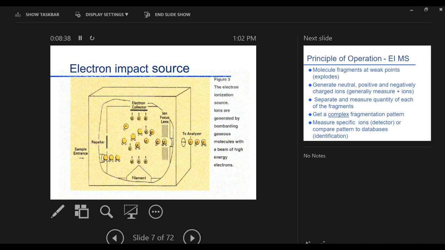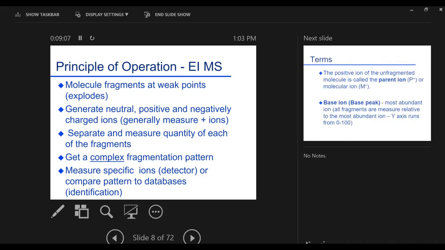So my fragments are really a combination of no charge, positive or negative. Usually we set the instrument up so it's going to suck off the positive ones. These plates are negatively charged, so they attract the positive fragments of the molecule, and I'm dragging them out of here into the mass analyzer. So here's my source of energy, basically blowing things up and drawing them into the analyzer for separation. As I said, molecules fragment at their weak points, and they always fragment the same way. And so I get a bunch of fragments, and I can look for them in a library.